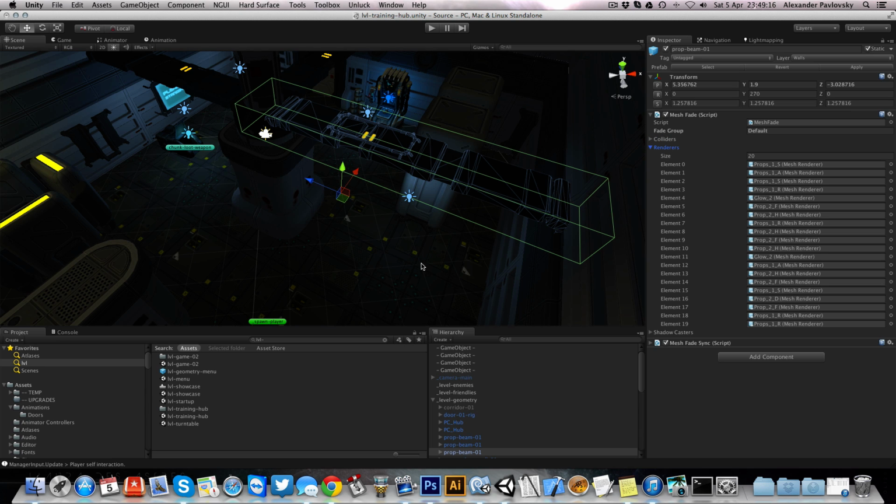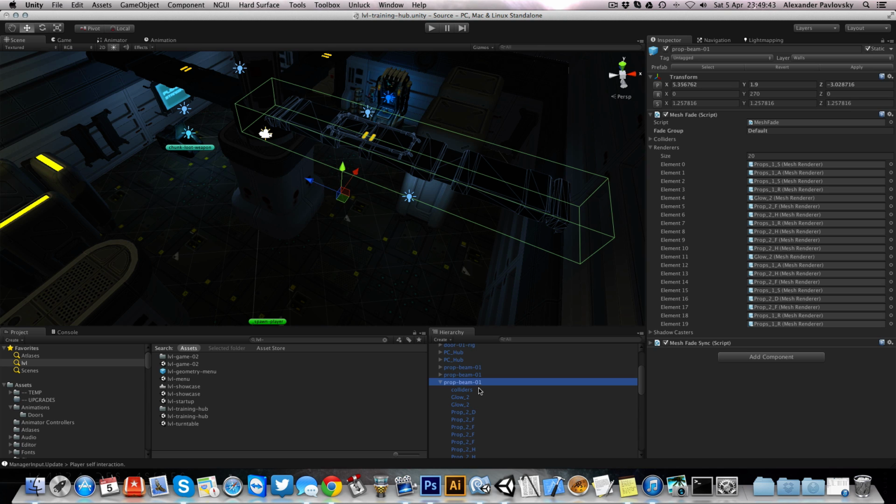Now, the MeshFade component doesn't automatically assume that whatever renderer it finds in the hierarchy below itself should be faded out. Maybe in most cases that is the way to go about it, but in our case we had situations where we don't want all the renderers to be faded out.